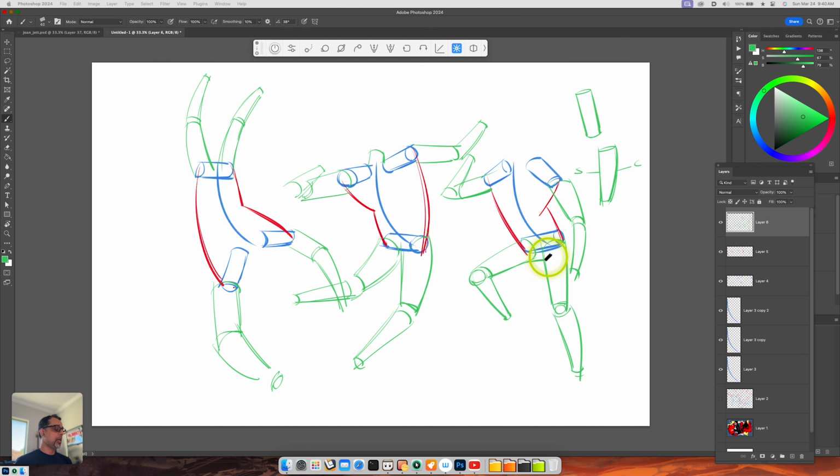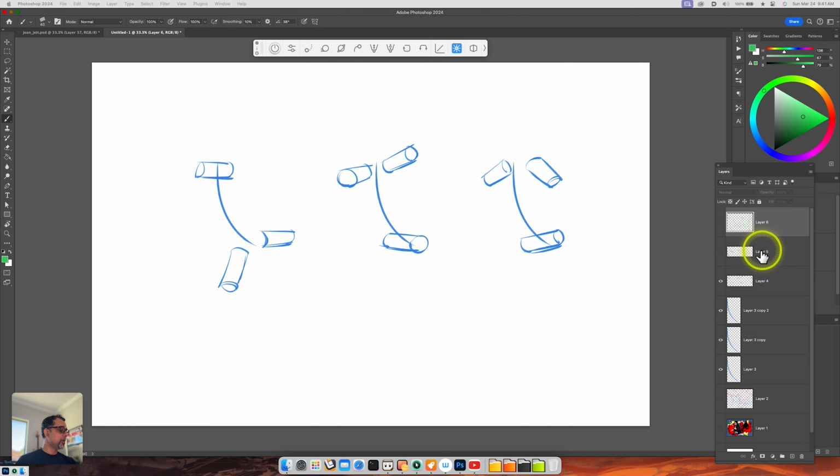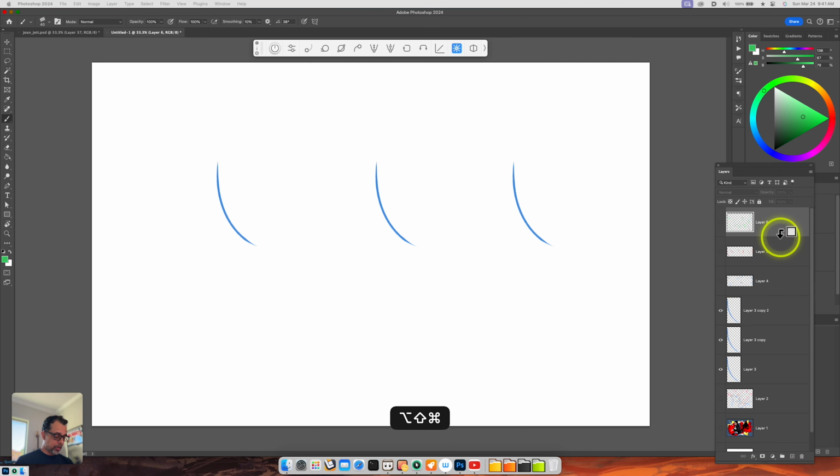Obviously, there's a lot of other details and other things that you need to add. But if you can, first of all, identify the line of action, identify the placement of the shoulder blades and the pelvis, identify pinch and stretch, I think you're going to be on the right track to being able to create a dynamic pose. Now, this can be applied to both men and women. So I'm going to leave the video with just one other important tip.